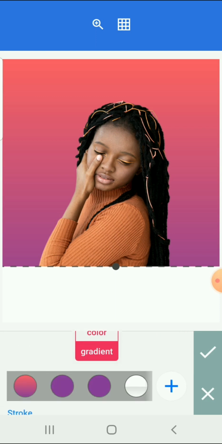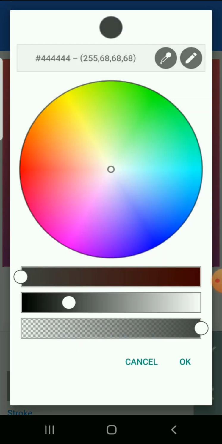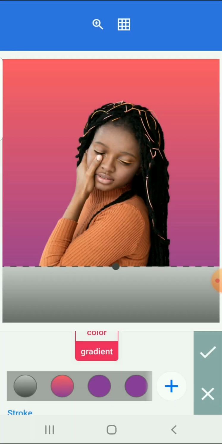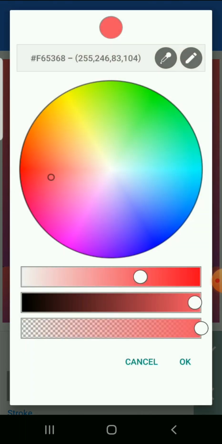Next thing I normally do is to come to this place. You click here, gradient, click here. Once you click here, you're going to select this panel, that's the former gradient you created. You click there, it's the same layer you created. So you click on this one now and take this one down.